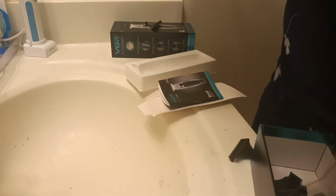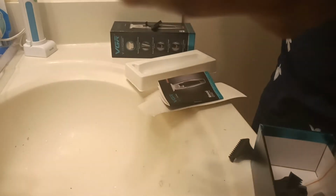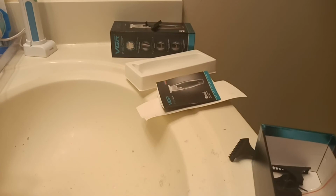I tried doing the edges. It's doing pretty neat. So far so good. I haven't tried the combs yet, and yes, it's dead. So I charged it up a little bit, and while charging it up I went back on the website, Amazon, to check. The price is actually $8.99, which is not bad for this.